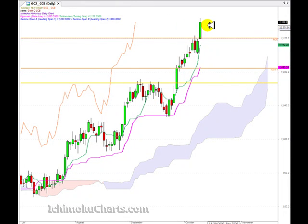We also had a change of trend to the upside, and the market is now in a second time frame uptrend where we have a trough, a peak, a higher trough, and once we took out this peak we had a higher peak, so we officially have a second time frame uptrend based on peaks and troughs, and also a first time frame uptrend with a higher high and a higher low.